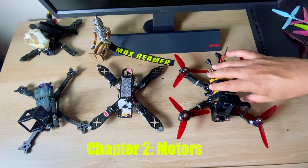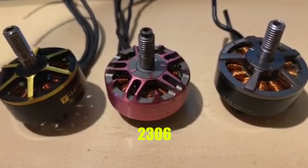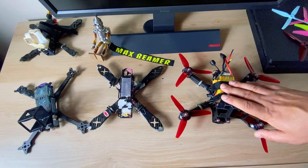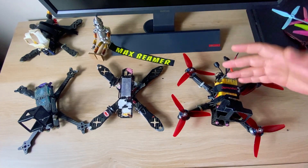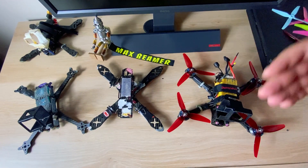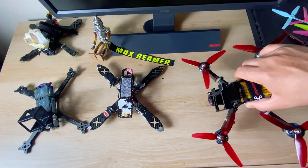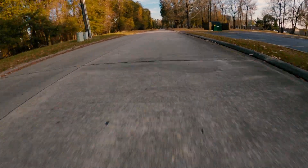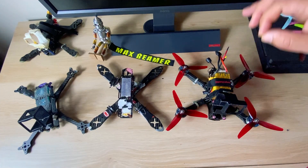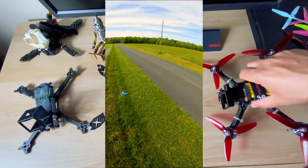Next, you're going to need a motor. For five inch, I really only recommend 2306 or 2207. Everything else is overkill or underkill. If you have an ultra-light racing rig and want to go 2305 or 2206, go for it. But this is mostly for freestyle and casual racing — not necessarily competitive or spec racing. With 2306, you're going to have the ability to get lower and closer to things. In my opinion, it's not necessarily because it has more low-end power — I think it just has a little more control on the bottom half of the throttle stick. That's why I run 2306: I like to go low and fast and be in control.